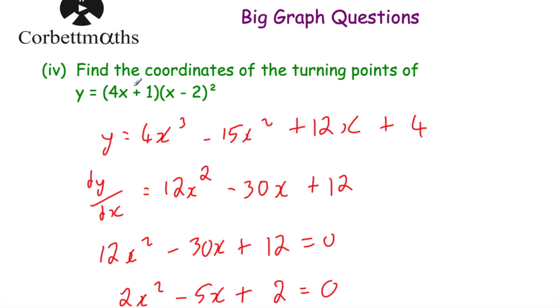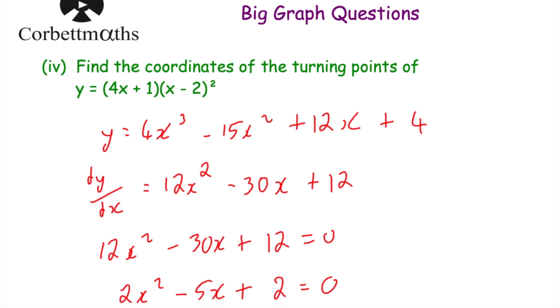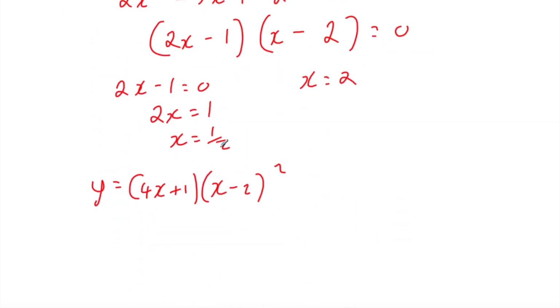Because y is equal to, and then if we substitute them in, we can then find out what y is. And it's a calculator question, so that's quite nice. You can just type it in, but let's just work it out here anyway. Okay, so we're going to substitute these values of x in here to find the values of y. So let's start off with a half.